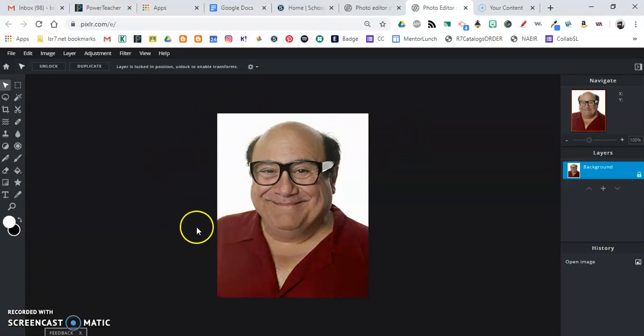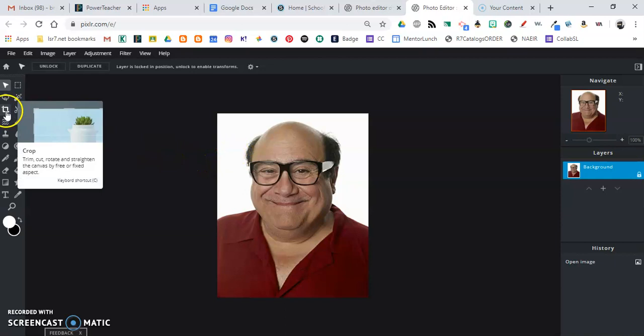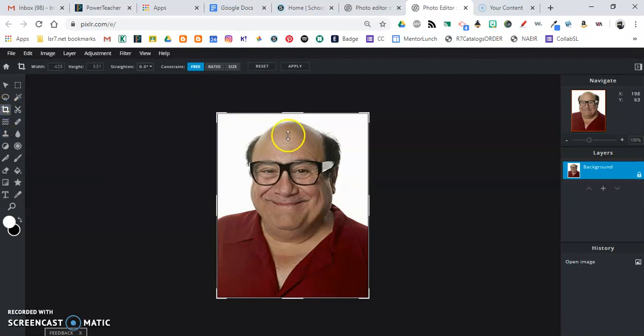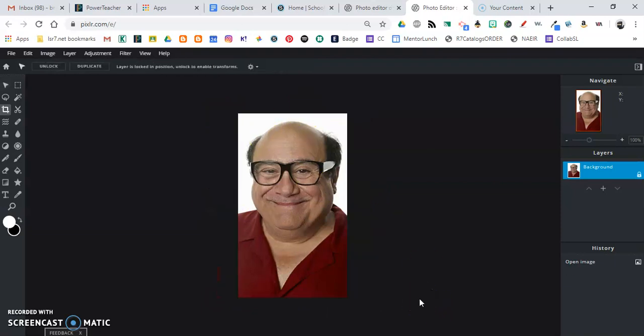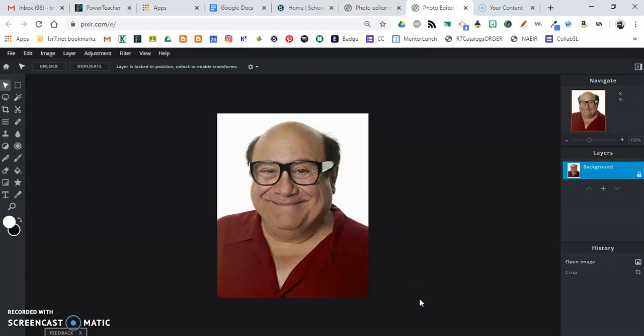Now if you have a lot of background space that you need to get rid of, you need to use something called the crop tool, which is right over here. It looks like a square made by two different pieces. I don't know exactly what it really looks like, but if you hover over it, it says crop. Okay, it's going to put these little bars around your photo, and you can drag these bars in as needed. Okay, and then all you do is click enter. Okay, I'm not going to do that because mine doesn't really need it. Okay, but you can do that.